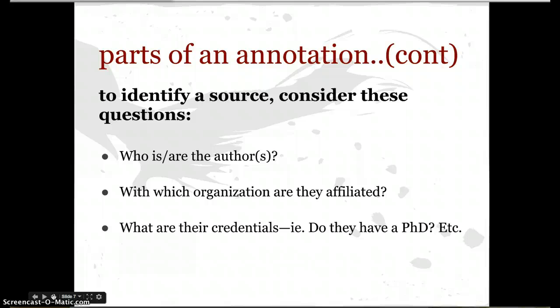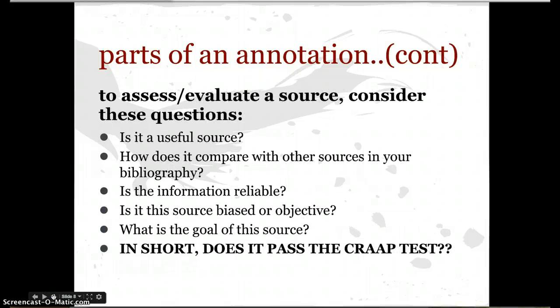Between Susie and a PhD professor who's writing about the importance of helmets, you have to consider which one is a little bit more reliable, which goes into our next component, assessment, or evaluating a source. So consider these questions. Is it useful to you? How does it compare with other sources in your bibliography? If you found one source that contradicted that source, then it's important to look at those contradictions and figure out which one's more reliable, which one uses better sources themselves, which one is maybe less biased, or which has better studies or more information. So it's really important to compare the sources within your bibliography.